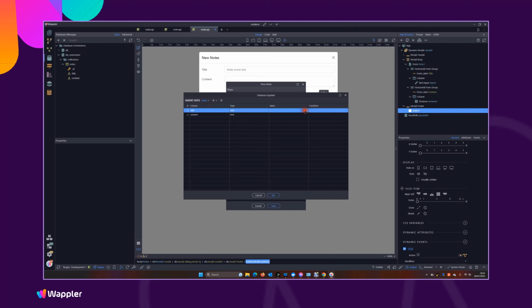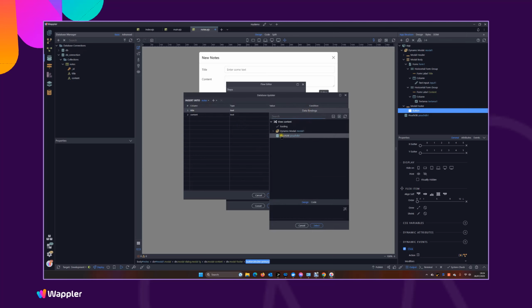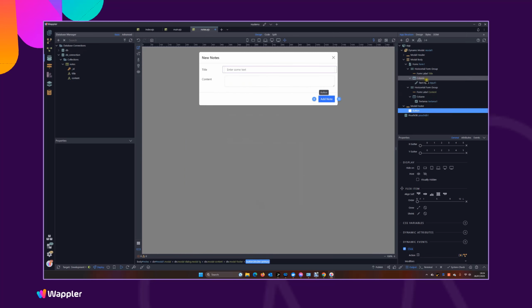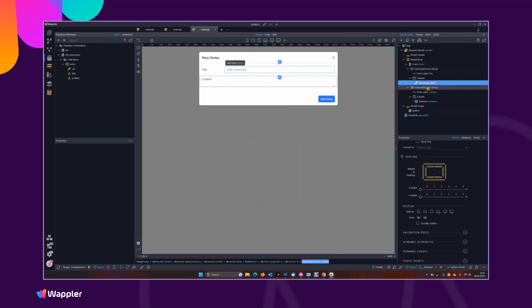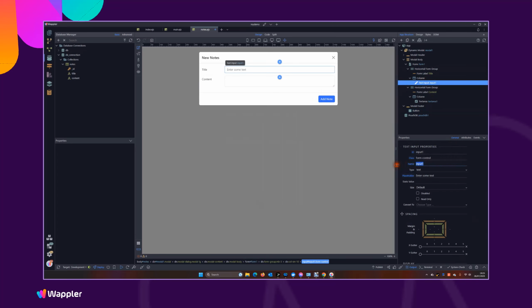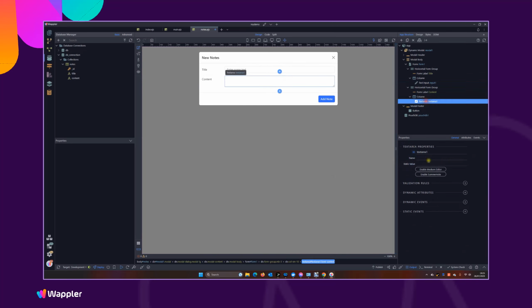And what we're going to do now is just add the contents of those two boxes that we created before, our form 1 and 2. No, I'm not actually going to do this. My apology. I should really have given them meaningful names. So let's just go into that, and this one is going to be title, and this one is going to be content.